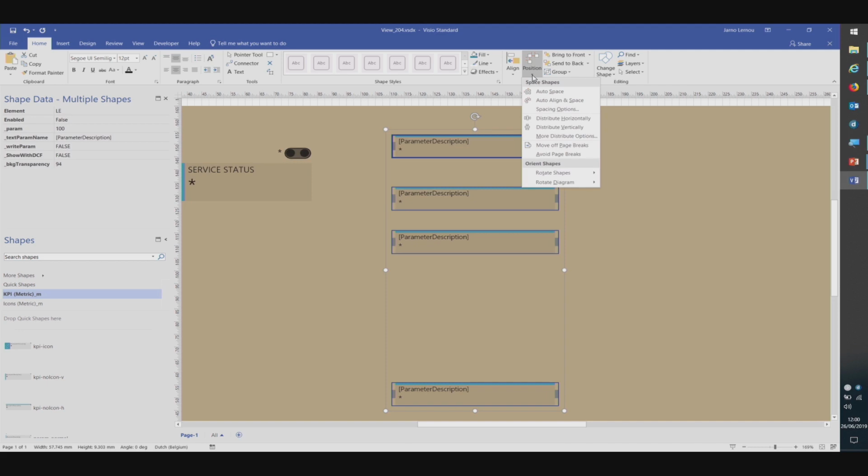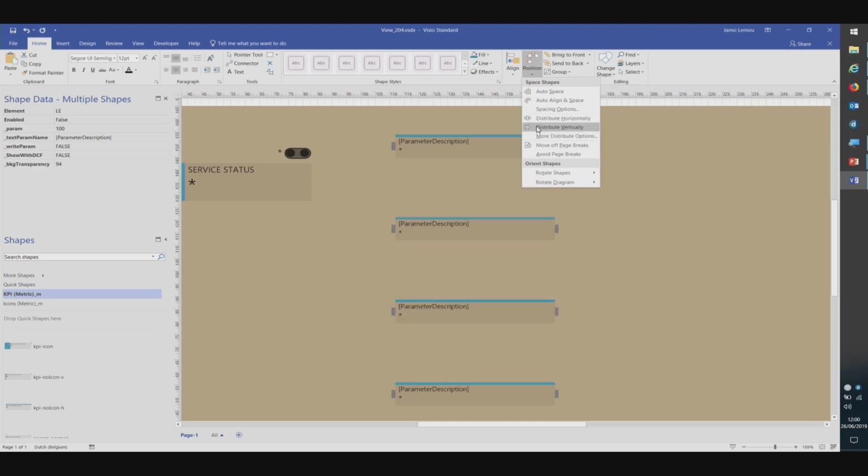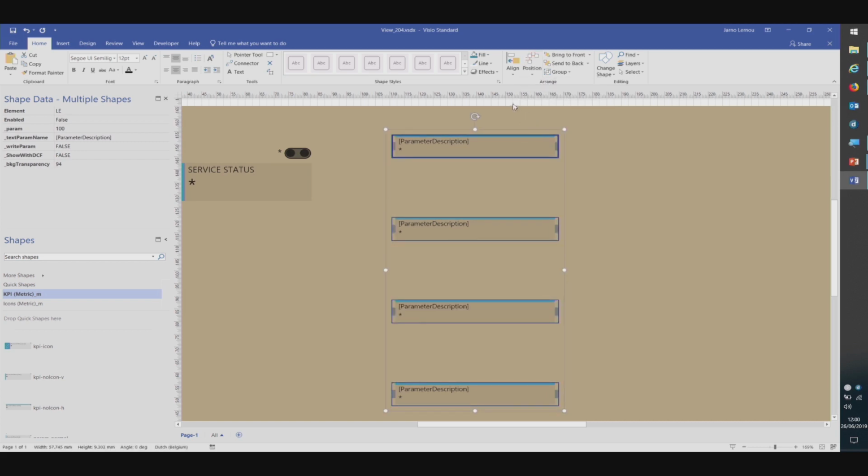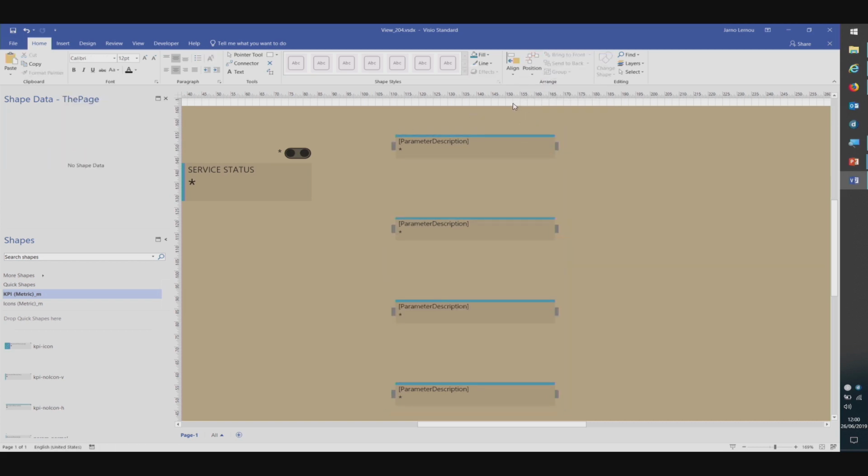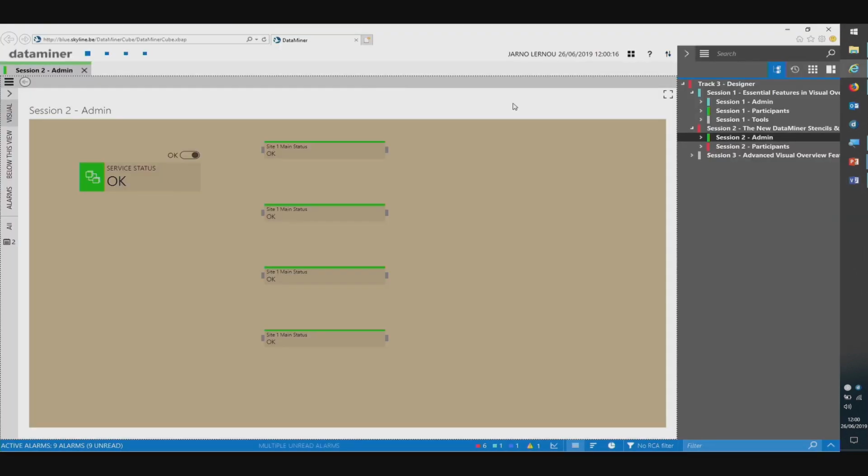There's something called distribute vertically. So what you see is that the space between those shapes is directly equal now. We can save it and you can see the results. Thanks. Okay.